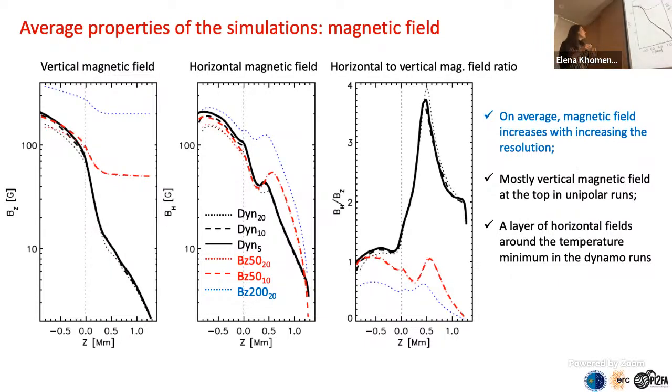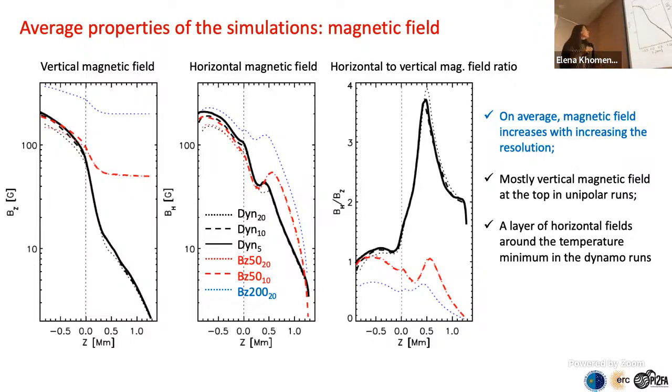So you can see, for example, that for the small-scale dynamo, the magnetic field is going to 0 in the upper layers, it's going to very small values. And this is because this field is typically very big, so you have these small magnetic loops that close very low in the photosphere, okay? But for the unipolar runs, the magnetic field continues quite high to the upper part of the domain, and then we form this magnetic flux. So they're quite different.